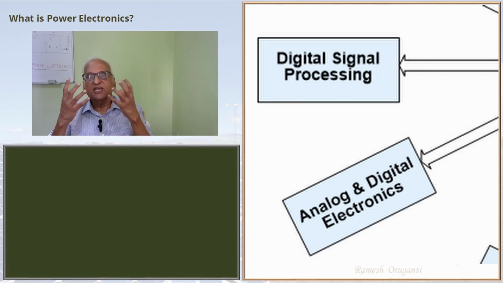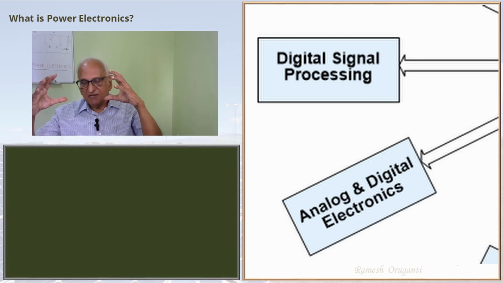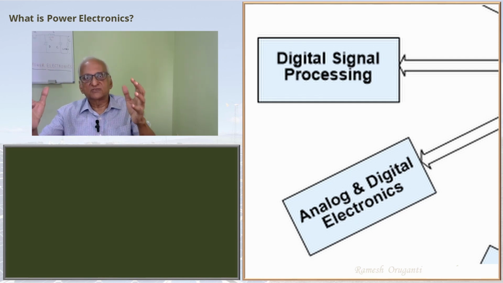For example, if you take a wind generator, and let's say the wind generator has to be connected to the power grid, in between the wind generator and the power grid, you will have a power electronic processor, a few power converters put together. They will be there in between the wind generator and the power grid. And as you can expect, this control can be quite sophisticated, and very often they will be implemented using digital signal processing.